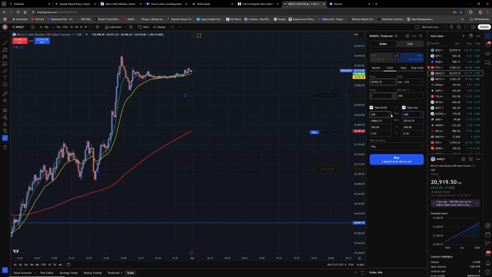I don't like going 1-for-1, because if you lose a trade and you win a trade and you don't get as much in the win as you do in the loss, it's not going to be beneficial towards you overall. I don't disagree with going 1-to-1. I just don't like going 1-to-1 for my particular style of trading. If I was going to be sitting a lot longer, 1-to-1 is fine. You still have to stay ahead.